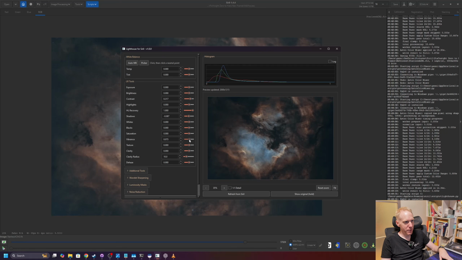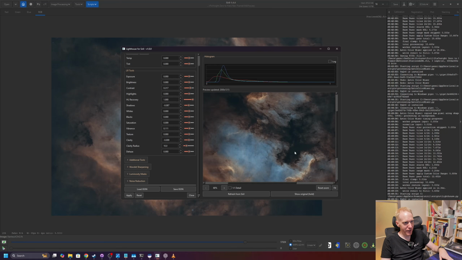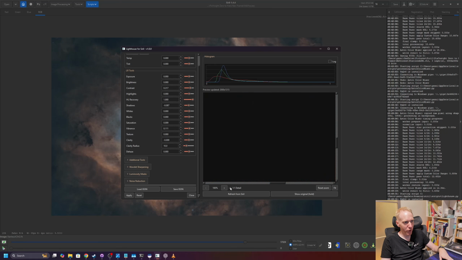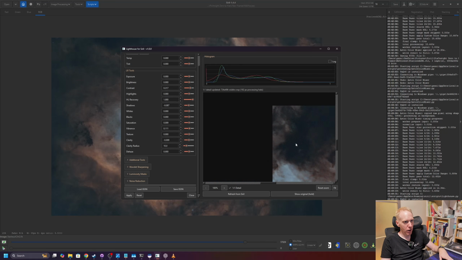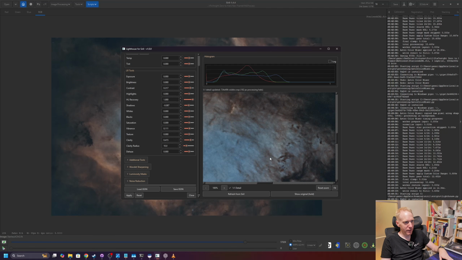And then the key is going to be the vibrance, some saturation. I think I'm going too far, but you can see I love what I'm doing here. Look at those colors. So show original to there. And one of the things we can do is increase the clarity. I love increasing the clarity. To see exactly what we're doing, I'm going to go to one-on-one details so I can have a real preview, although it takes much longer to load here. And let's increase clarity. And bam, you can see the big difference that this makes.